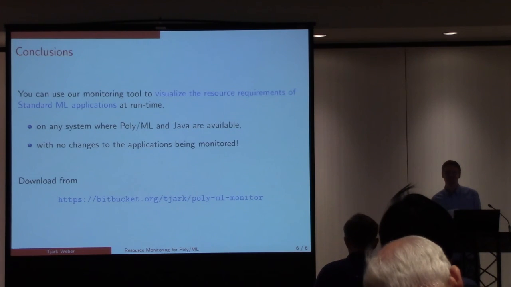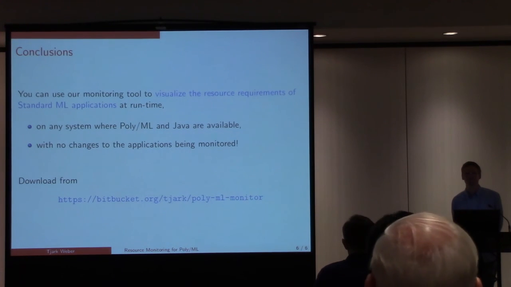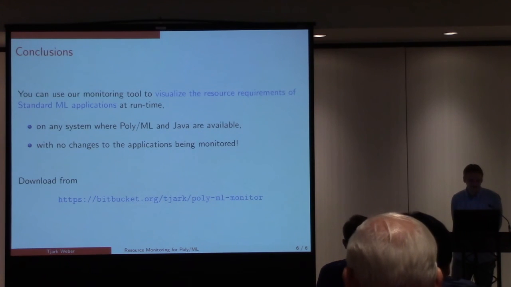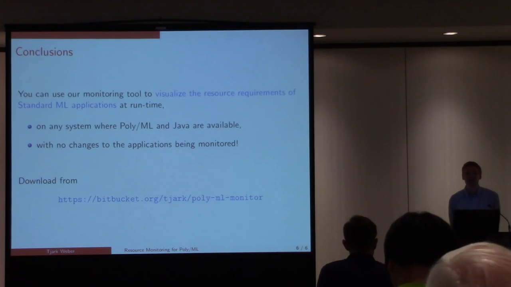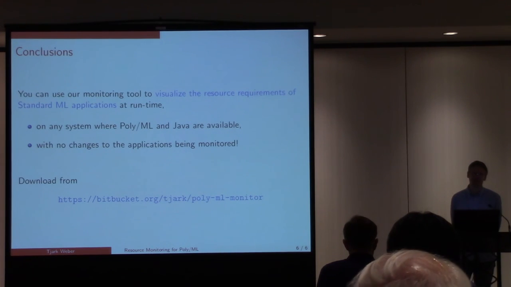What's the granularity with which Poly ML updates the statistics? Is Poly ML only updating the statistics when you ask for it, or is it constantly updating them? My understanding is that for most values, it's constantly updating them whenever they change. Say you have a thread that's waiting for a mutex, I believe it's updating at that very moment, yes.